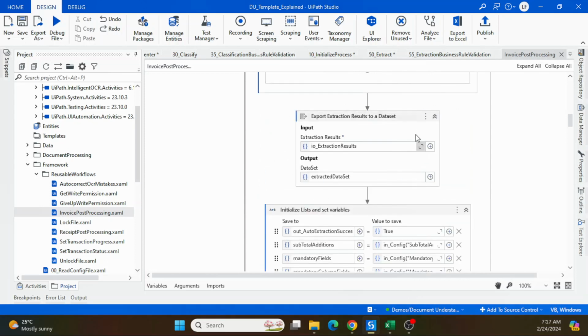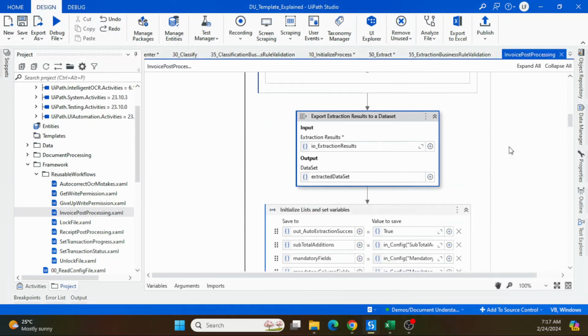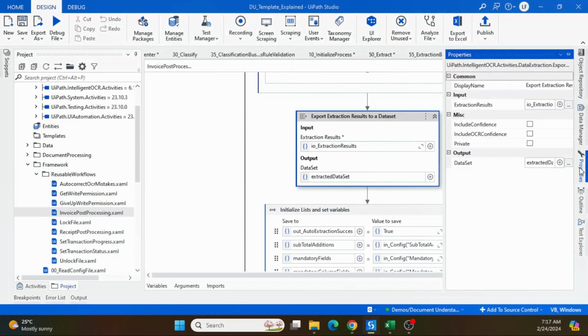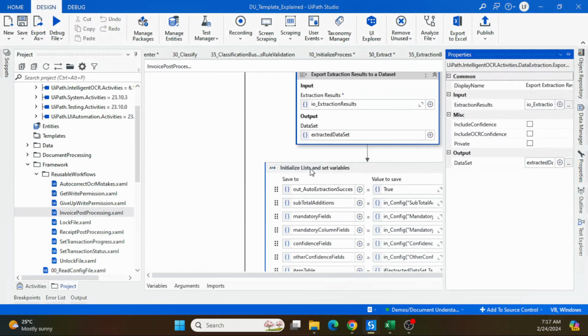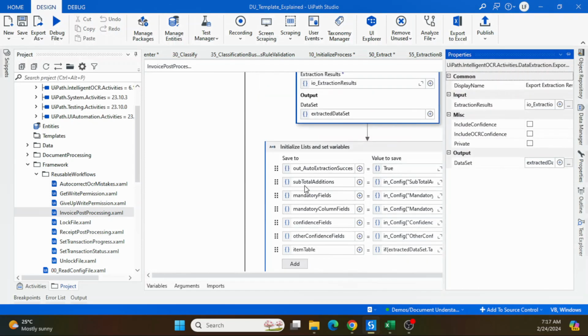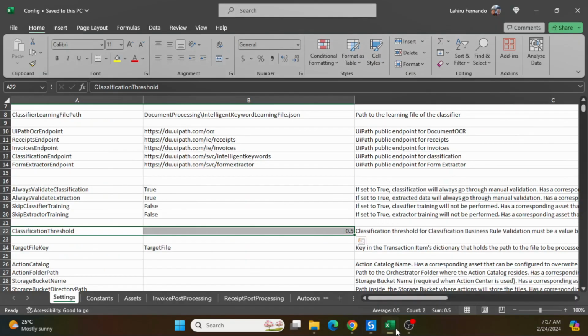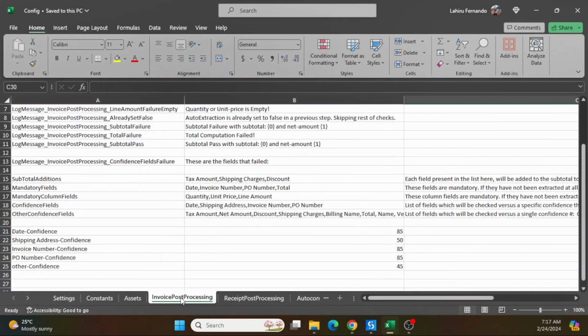And then it will export the extraction results, and here it will get the values from the configuration file. And in the config file also you have two dedicated sheets to do this validation: invoice post processing and receipt post processing. Here you have the different validations we will be performing.